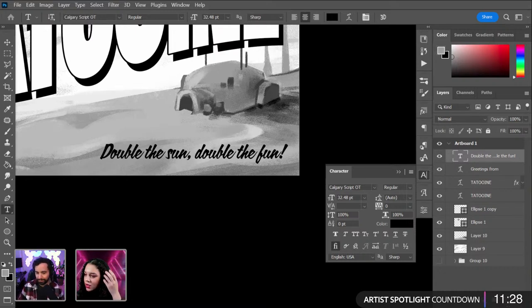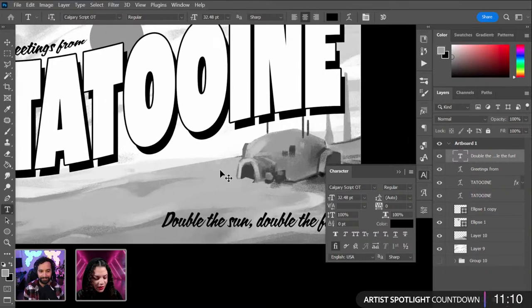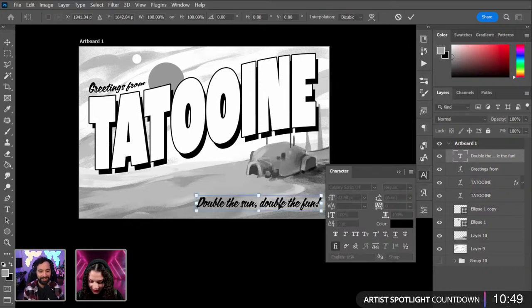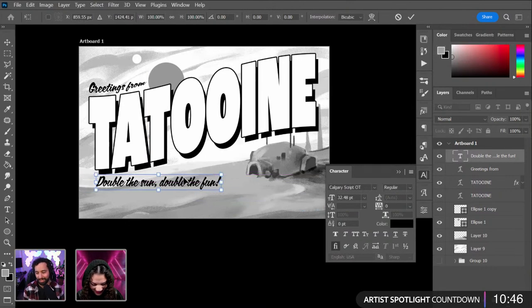I'm looking at classic postcards too, by the way. That was excellent, what you just said. I totally agree. I'm pulling up some new reference because I want to see how other classic postcards do. Some of them actually do curve the text and some of them do not, like the secondary text, as far as the greetings from and this and that. They have a greetings from Narnia, Kingdom of Aslan. I love this. General Kenobi says, good, twice the price, double the pay. Very good Count Dooku reference.